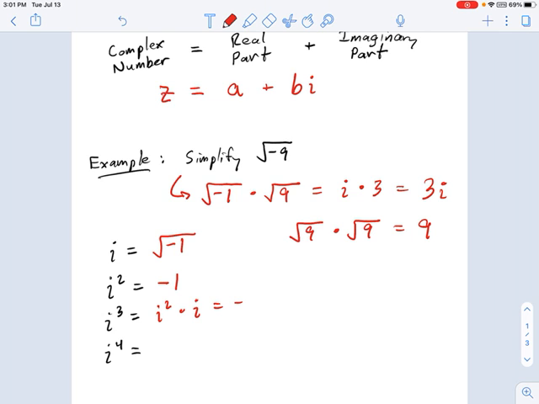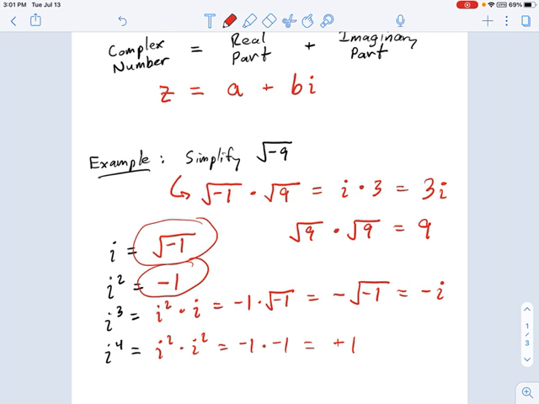Now i cubed, I'm just going to say that's i squared times i, which means it's negative 1 times the square root of negative 1, which we would simply write as negative square root negative 1, or you could also write it as negative i. A lot of people prefer that. And then i to the fourth power, that's just i squared times i squared, which is negative 1 times negative 1, which is positive 1.